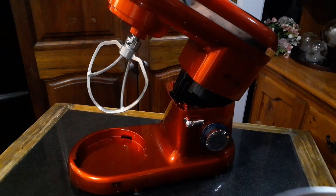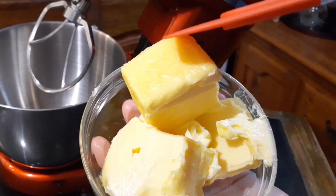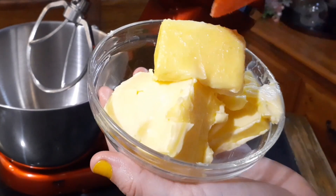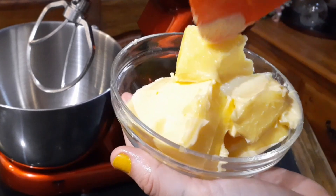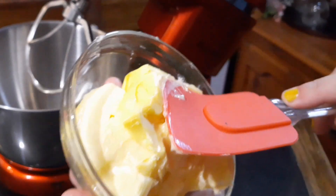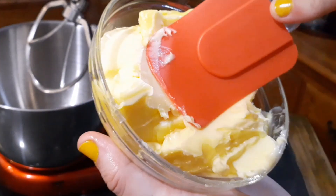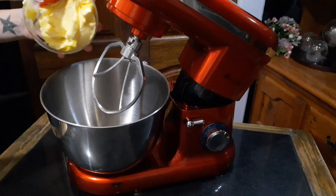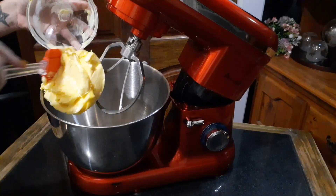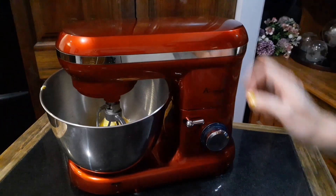It's perfect for beginners because it's hard to make a mistake, and if you do happen to make a mistake it's really easy to fix. Your butter should be soft but not melted, but if it does happen to melt, pop it in the fridge and let it cool down. But if your butter is too cold it won't whip quite as easily, so I normally leave mine out overnight. It should be spreadably soft. While you can make buttercream without an electric mixer, it's much faster, easier, and more enjoyable if you use one.